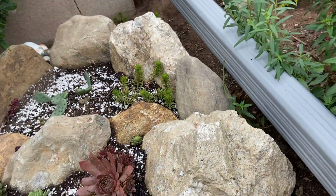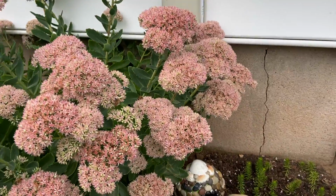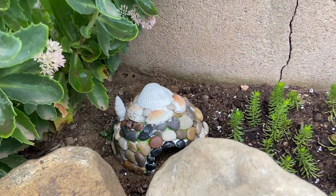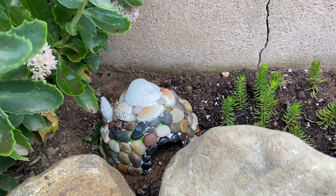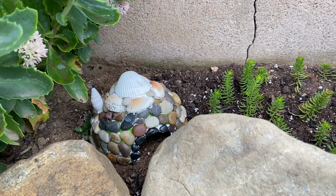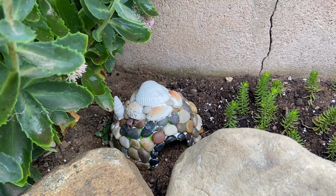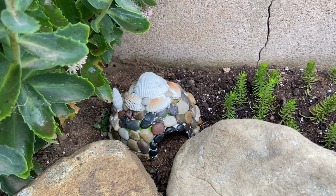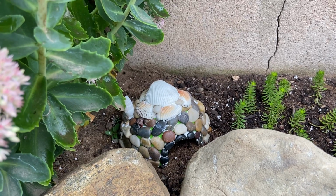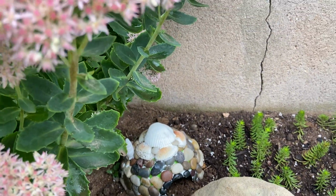The last thing I wanted to show you, my friend Agata has made a toad house for me, which is right there. I have 2 toads. I do not know where they currently are. I know I have 2 because I've seen them at the same time. And I don't know if they live in this toad house, but apparently they like them to feel secure. And so there it is. It's lovely. I hope that they are living in there in peace and harmony.